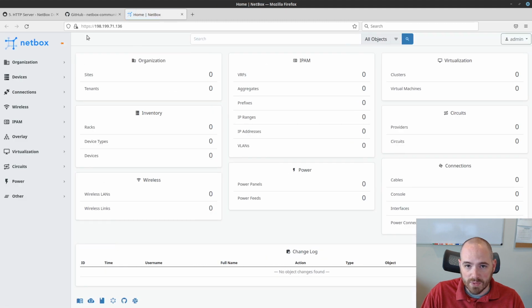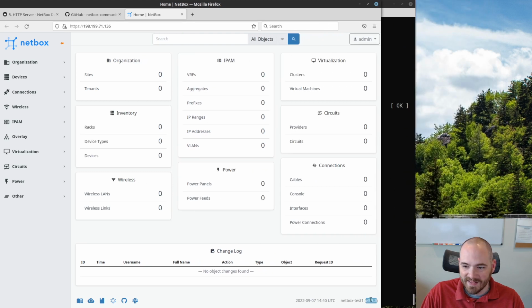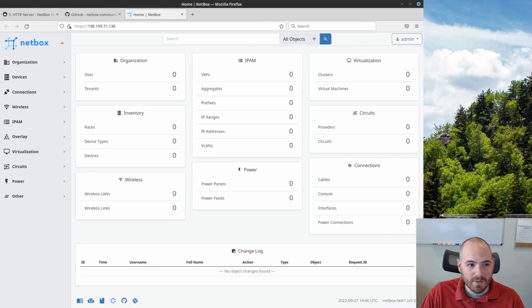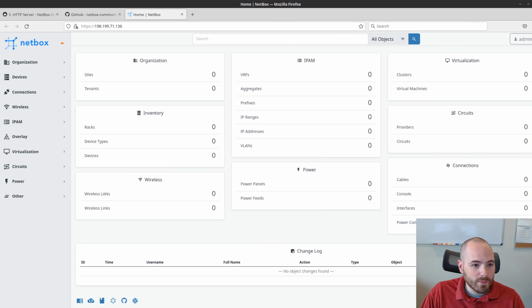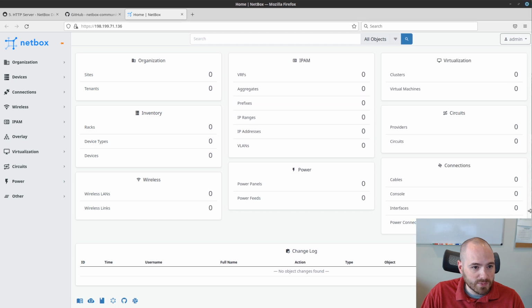And now we see our NetBox UI. So this is actually running in production. We have NetBox version 3.3.2 installed. We see that down here in the bottom right, which I guess you can't see on the video because of where I am. Sorry about that. It's right here, version 3.3.2. We don't see anything created yet because again, this is a brand new installation of NetBox, so we don't have any objects created yet. But we should be able to go through and do that.